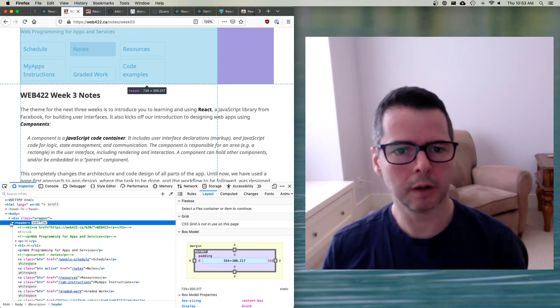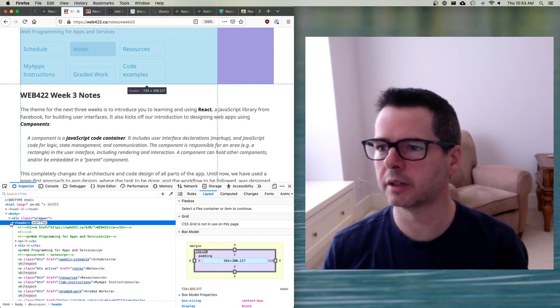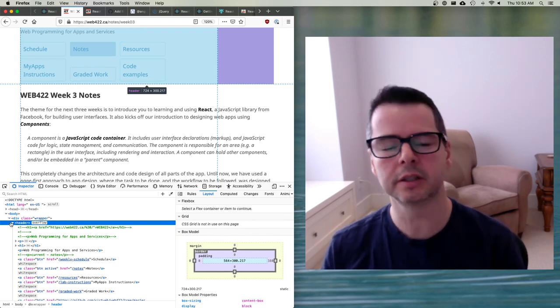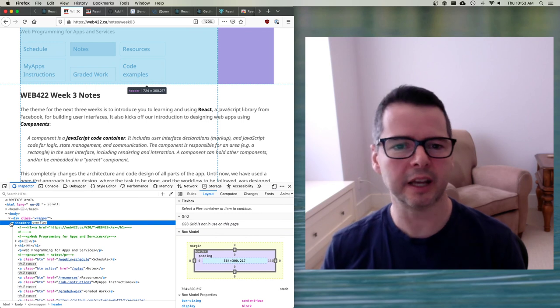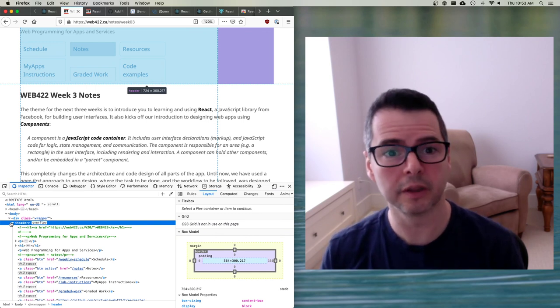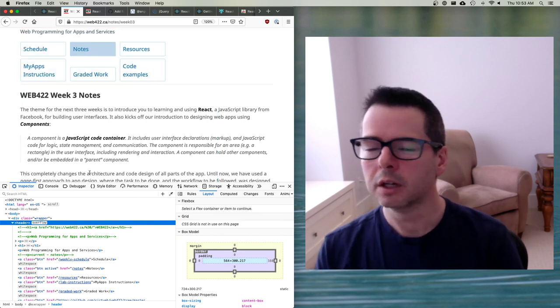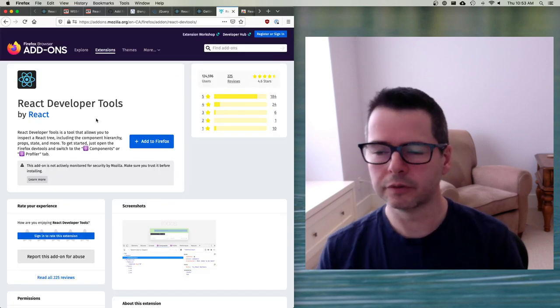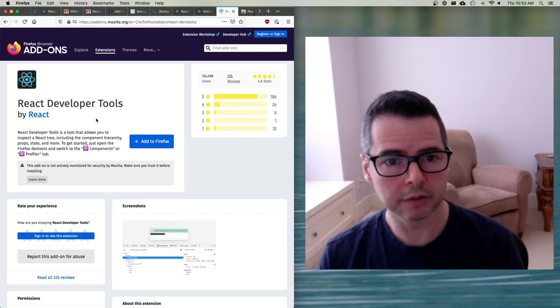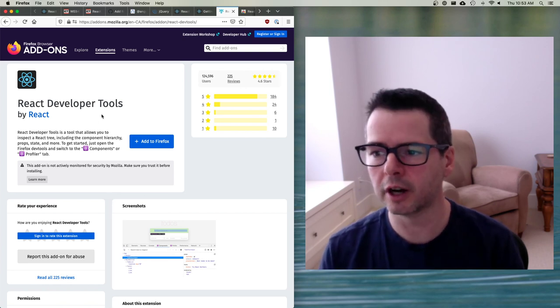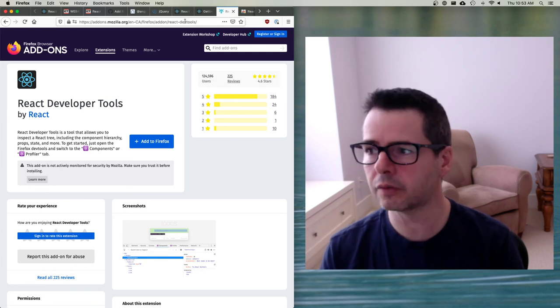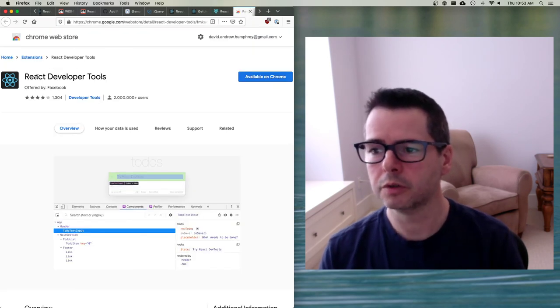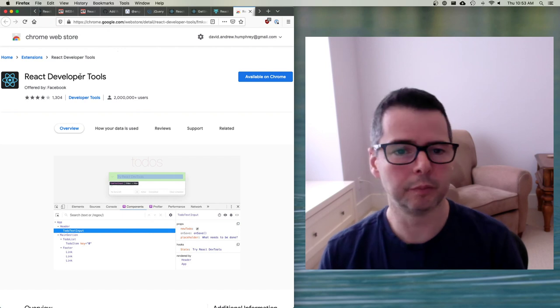We'll go slow, and we'll try and make sure that it makes sense, but ask lots of questions. Try and understand the underlying things that are going on, the philosophy of what's going on. A couple of practical things. You are going to need to install the dev tools. React has really good developer tools. If you're on Firefox, you can install the React developer tools for Firefox, and if you're on Chrome, you can install them for Chrome. I have them in both my browsers.